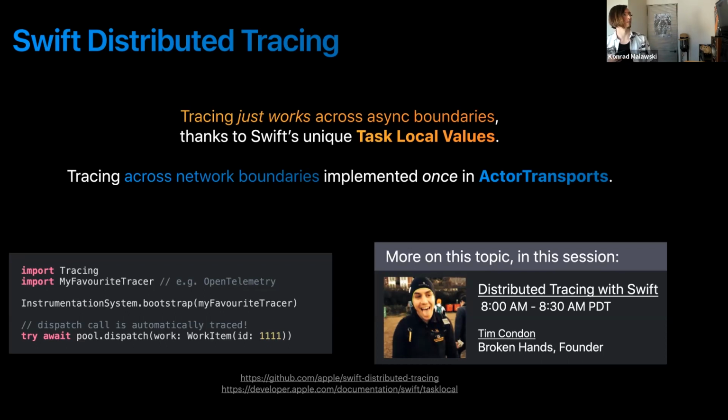And again, I think it's very important to highlight that tracing is great, we know that, but it's always so hard to integrate in an ecosystem, right? That's usually what prevents people from using tracing at all. So what we have in Swift is, again, language features that are specifically tailored to make tracing in instrumentation systems easy and robust. So that's task local values, another feature we introduced this year in Swift. Highly recommended you check out that talk. Especially task local values are kind of novel. That's not something you have in other concurrency runtimes, and they prevent tons of bugs you normally have with thread locals, right? They're much better than that.